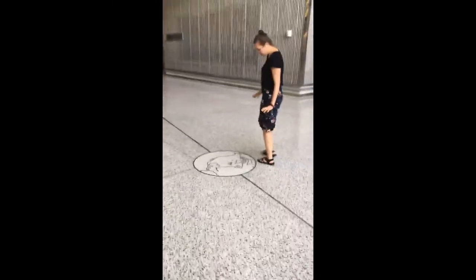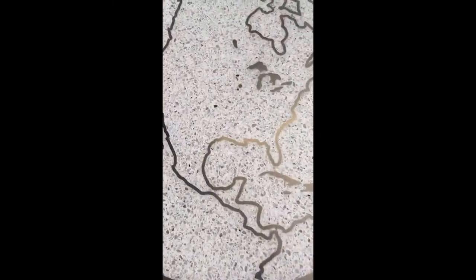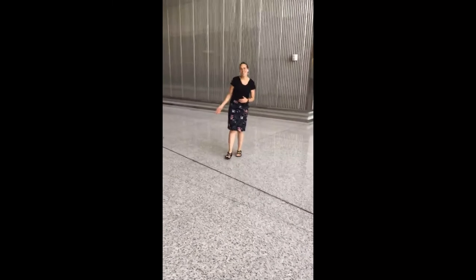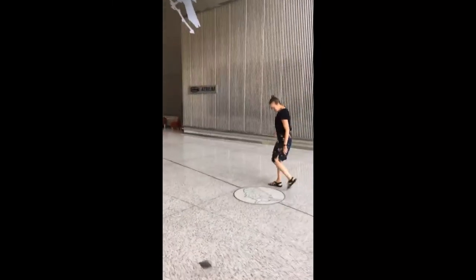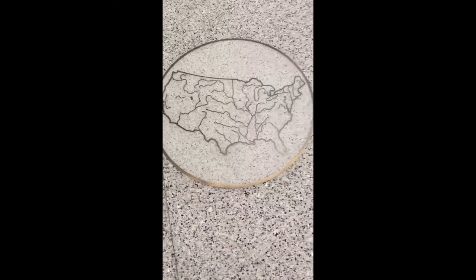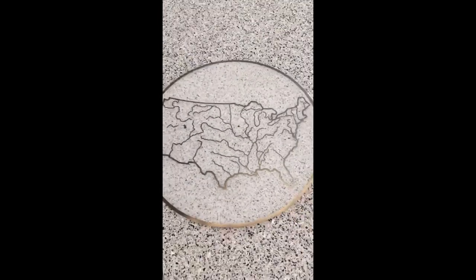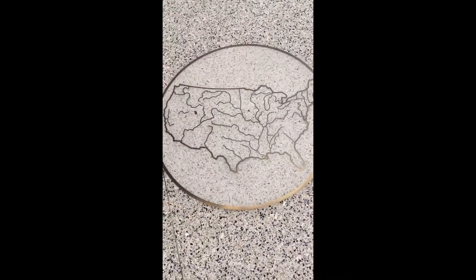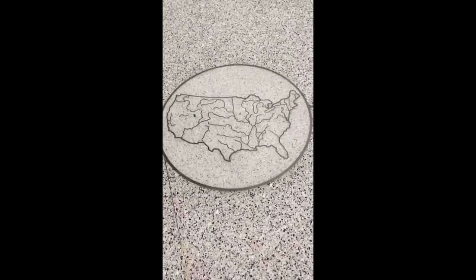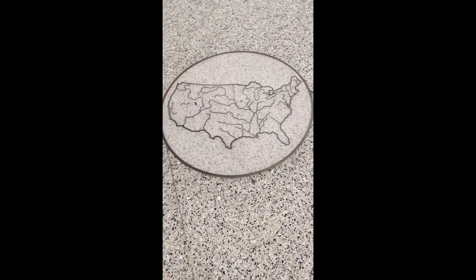Now we're kind of zooming in. We find our next circle on the map, and we still see this gold dot. I try not to give too much information before we get further and kind of see what's happening. At this point students start to say, 'Oh yeah, we get it — we're zooming in here, and this is us.' I do like to point out that once we get to this map, we see not state borders, but we see waterways. The map that Helmick has chosen to represent and keep repeating through this artwork is a map of the water in the states. Here's our gold dot again, and I think you probably have a good idea of where we're going next.